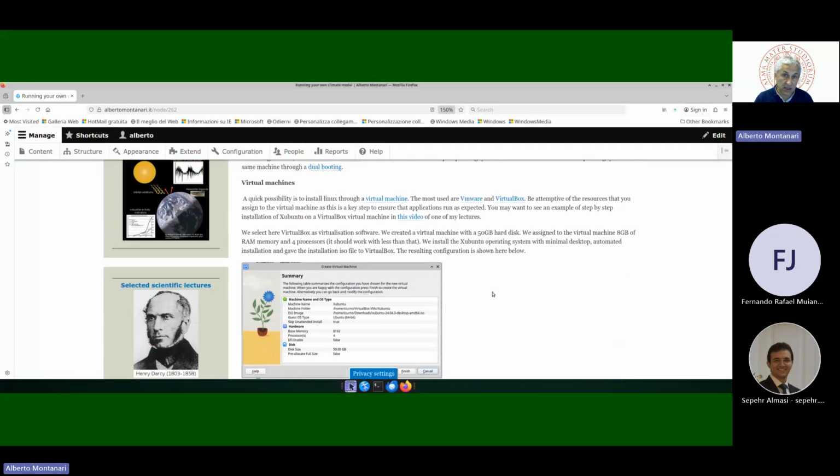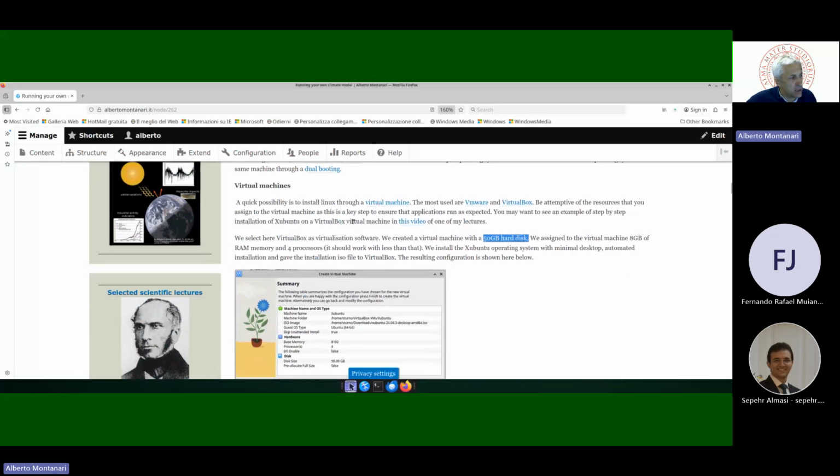The first trial that I made was to install WRF on a virtual machine with a hard disk size of 12 gigabytes. Unfortunately, I ended up with no space left, and therefore I created a virtual machine with 50 gigabytes hard disk. I think it is more than enough.